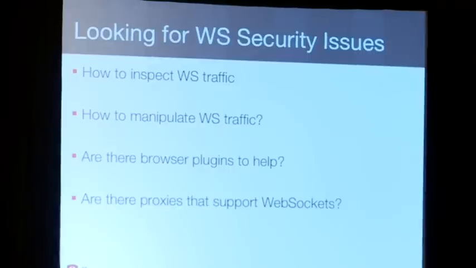So how do we make things more secure? How do we go on with making them better? We need to first understand those things. So for WebSockets, we need to see what's going on. What does WebSocket traffic look like from different clients and servers, and we need to be able to manipulate it, and we need to have proxies that support it, and so on.